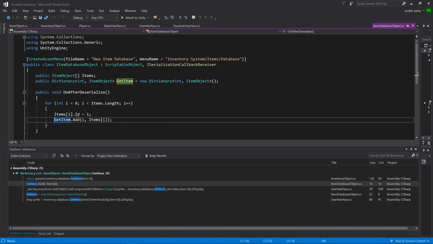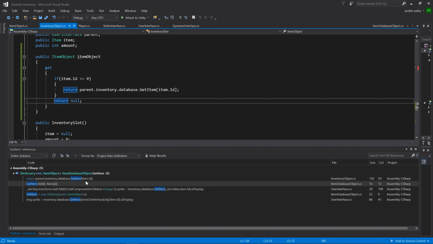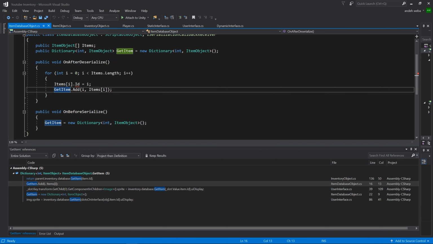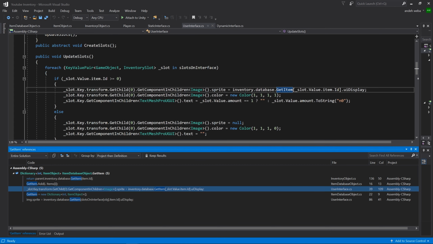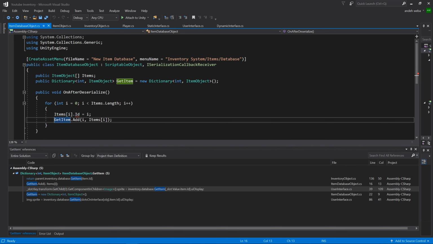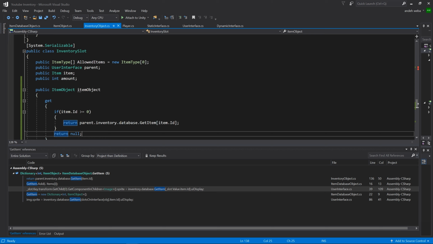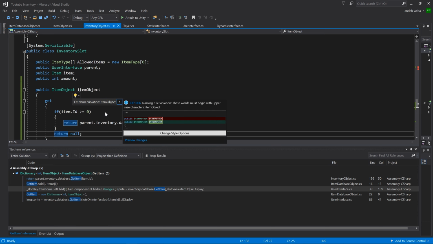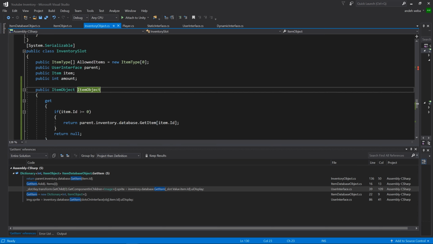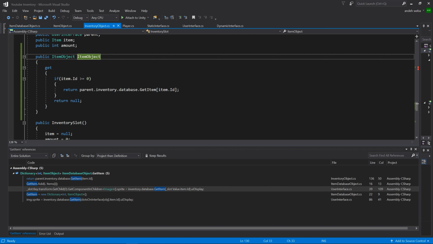We can't replace it here because our item object class is using this function. So it'd be a little hard to replace it. We're not going to replace this one. This one's fine. So if we go here, we're doing inventory.database.getItem. But if we look here, all we need is a link to an inventory slot. So all we need is an inventory slot, and we can find the item object based off that inventory slot. Apparently we have a naming violation. It's supposed to be a capital I when you do this, I guess. So we'll go ahead and fix that. And then we haven't used this anywhere, but we'll just rename it just in case.